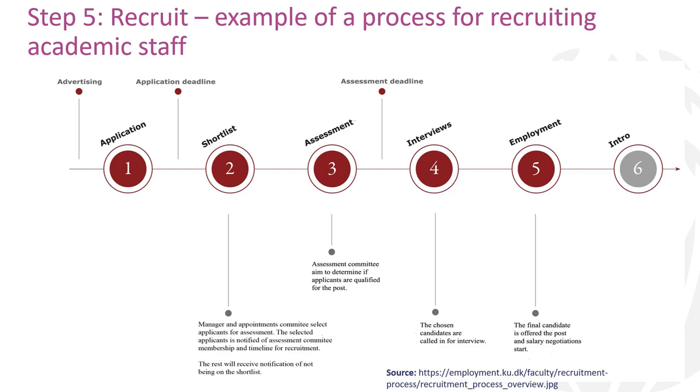The next optional step in our strategic approach to global talent attraction is related to the actual recruitment on a temporary or permanent basis. This slide presents a workflow chart for recruiting academic staff at the University of Copenhagen in Denmark. It lists some of the key milestone processes, such as advertising, shortlisting, assessment, interviewing, recruitment, and onboarding activities. All of these steps are valid for international temporary or permanent recruitments, with maybe slightly longer periods in between applied to global recruitments.